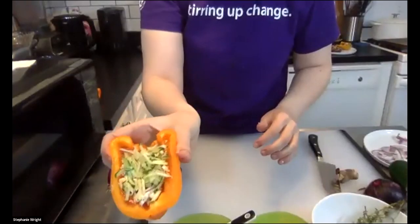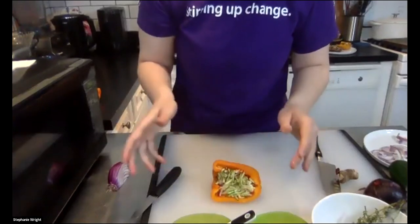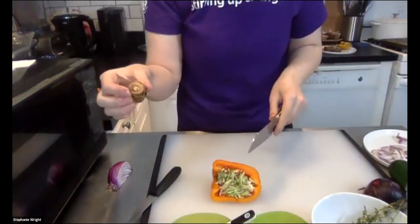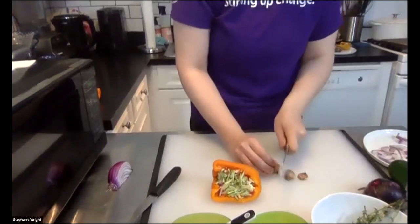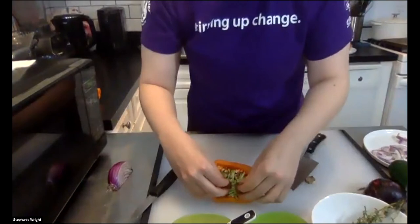So I put my onion in and then I put my zucchini on top. Then the next step, you can see all the beautiful ingredients inside. And the next step is I'm gonna take my mushroom stem and make little vegetarian pepperonis. They even look like little pepperonis.